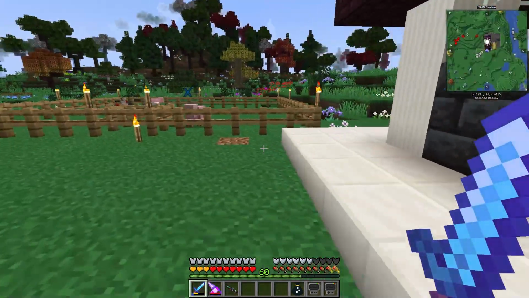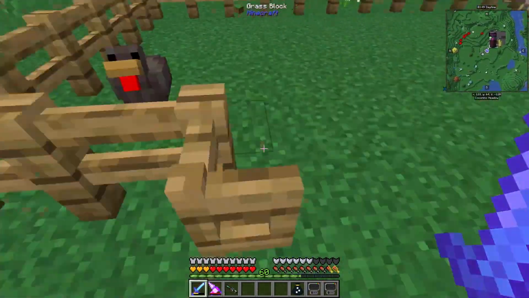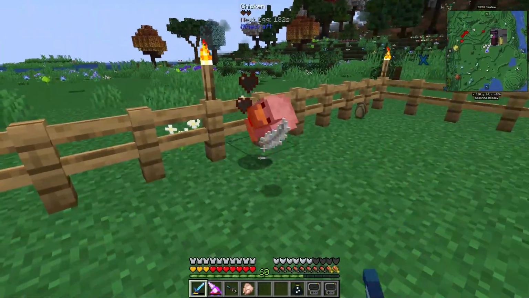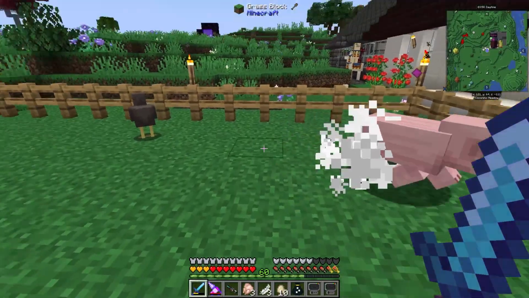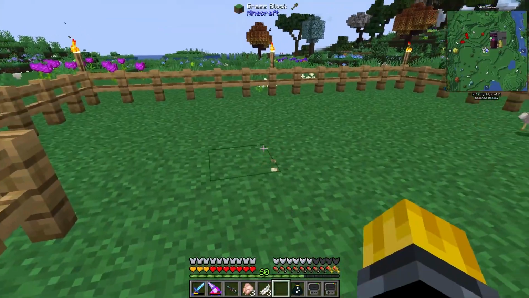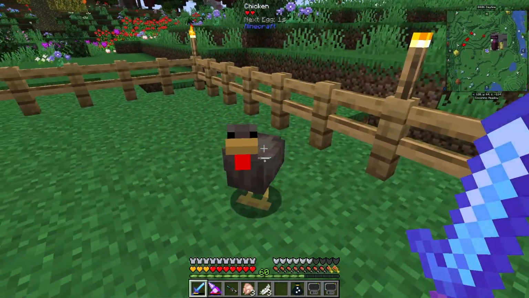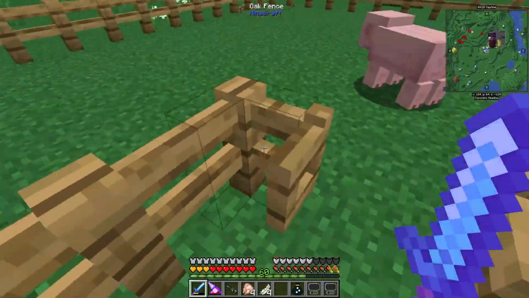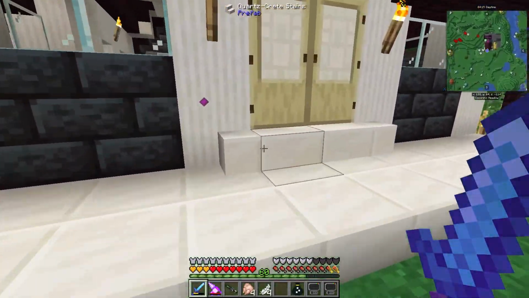Let's go out here. They should have multiplied by now. Oh, there we are. Yeah. So I got 5. I need 3. I just need 1 chicken to live. Right. There's 1. And there's 3. Okay. So now I can kill him. Just as long as I don't get the chick, I'm fine. Okay. That's fine. We got 9 now, so I only needed 8. That's fine. Let's go.